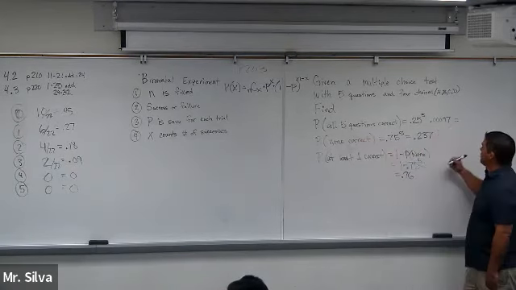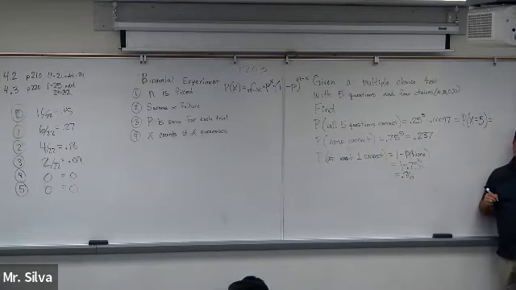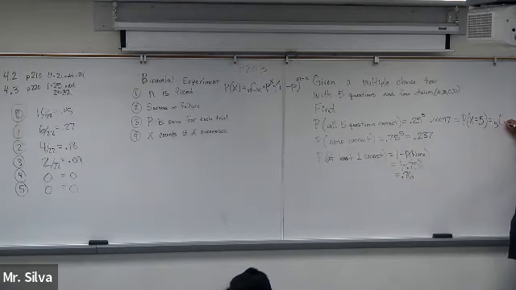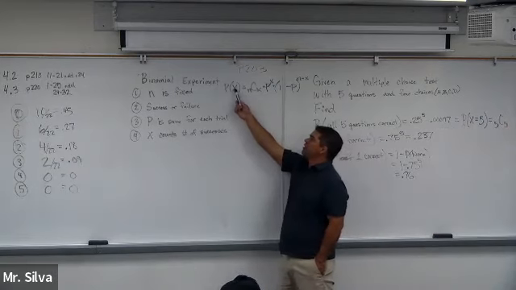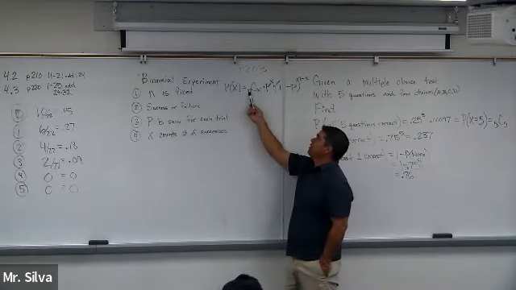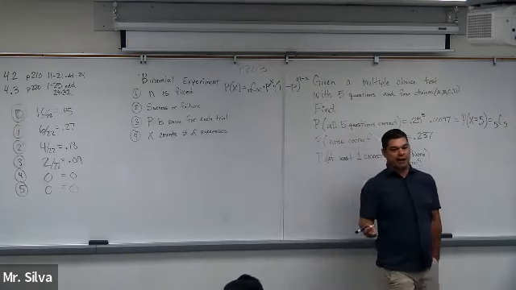X is 5. The probability that X equals 5 is a notation that I'll use. So n is 5. C means combination. X is 5. So right now I'm just plugging numbers in here. X is 5, n is 5. p is the probability of success, which is 0.25.